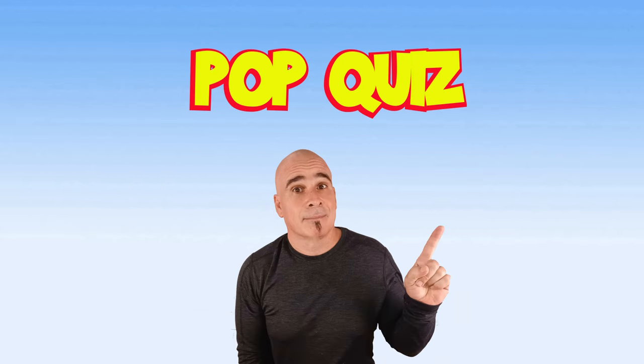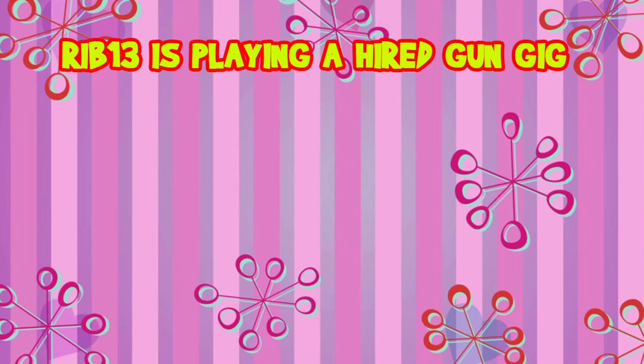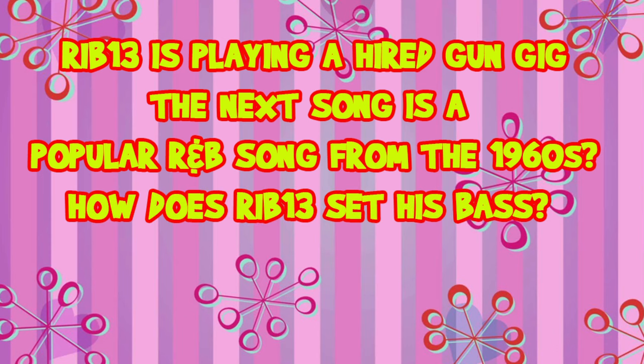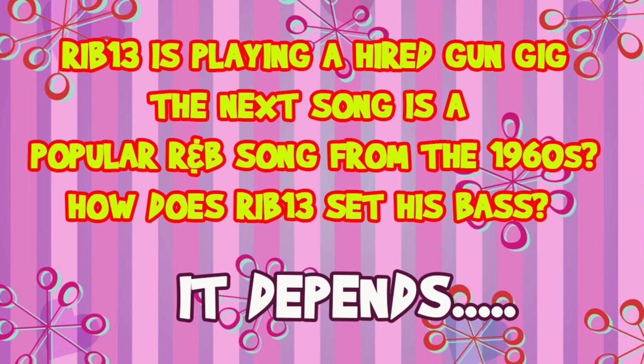Okay, it's pop quiz time. Yay! Rib13 is playing a hired gun gig. The next song is a popular R&B song from the 1960s. How does Rib13 set his bass? The answer is, it depends.